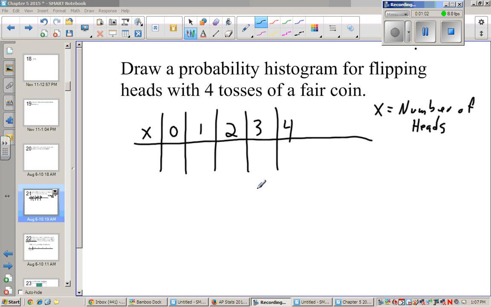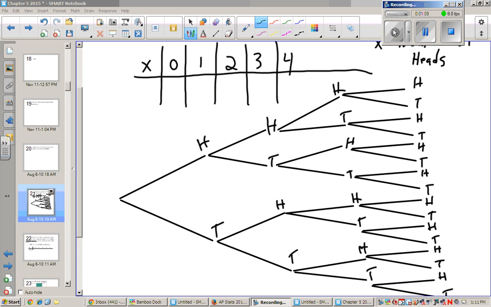To figure out these probabilities, it would be a little bit tricky. So I'm going to take a second and make a tree diagram. Right. So now I just quickly drew out a tree diagram where this is the first flip, second, third, and fourth. So heads, heads, heads, heads, that happens one time. So getting four. That's getting it one time out of 1, 2, 3, 4, 5, 6, 7, 8, plus 8 more, that's 16. So 1 out of 16, we get 4.